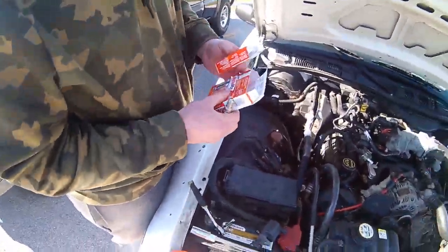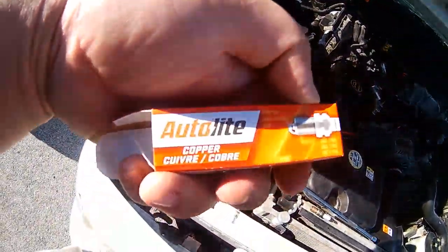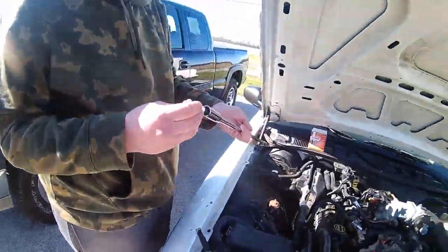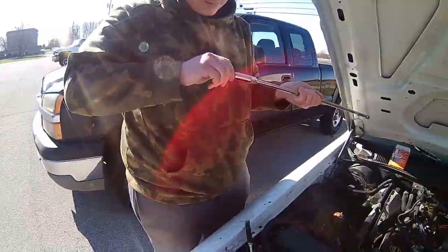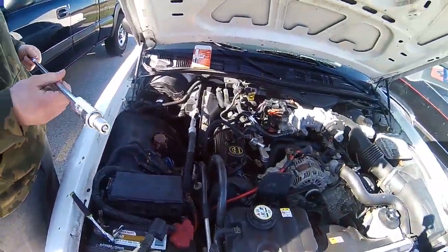So, here's our new plug. Autolites. Cheapest ones they got. Copper. Spark plug socket, you know, you just gotta shove it in there. Yep. Drop right back down there.